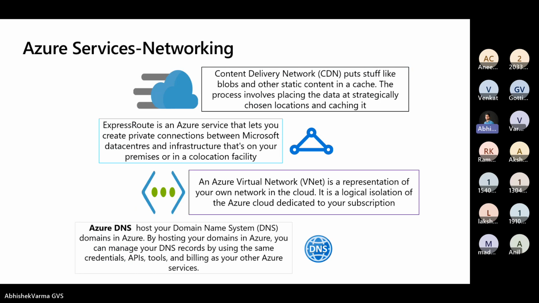Azure networking includes CDN, Express Route, Virtual Network, and DNS. DNS is simply like the Route 53 service, which will give you DNS records for your website. Virtual Network is used to connect your internal Azure services, or your network to your on-premises data centers. Express Route is used to connect your data center to Microsoft Azure. CDN will enable you to cache your data in the nearest data centers to let users access the data in a limited amount of time.